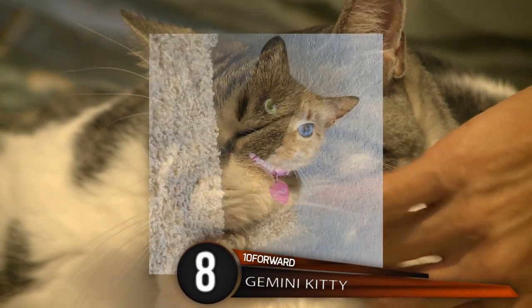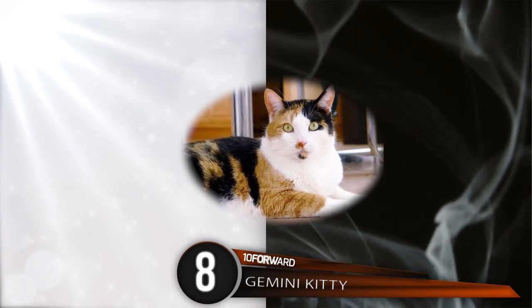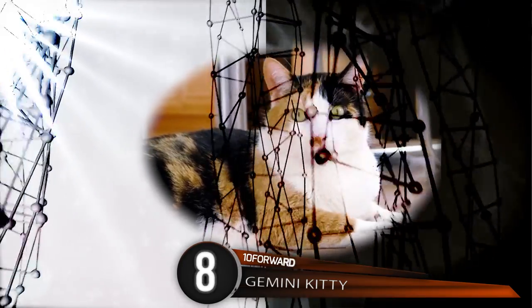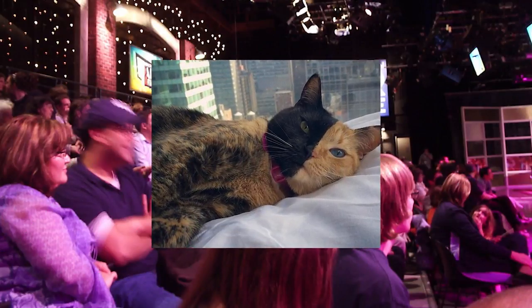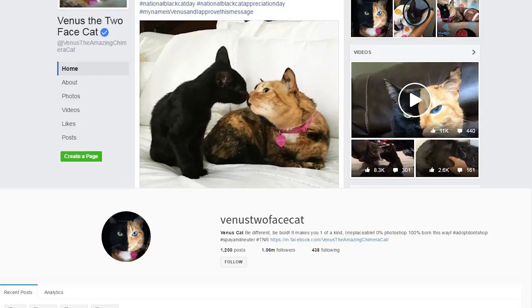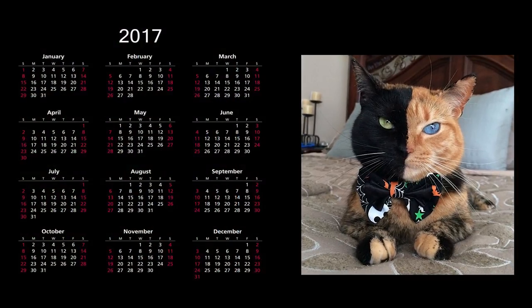Number 8: Gemini Kitty. This cat, affectionately named Venus, is completely two-tone on her adorable face. Born in 2009, little Venus is called a Chimera Cat, which means she has the DNA of two cats in one adorable body. Complete with two different colored eyes, this feisty feline has become an internet sensation. Venus and her owner have appeared as guests on Fox and the Today Show. The adorable feline has more than 680,000 followers on Instagram and over a million likes on Facebook. This two-faced cat even has her own line of merchandise, including a calendar and a stuffed animal.